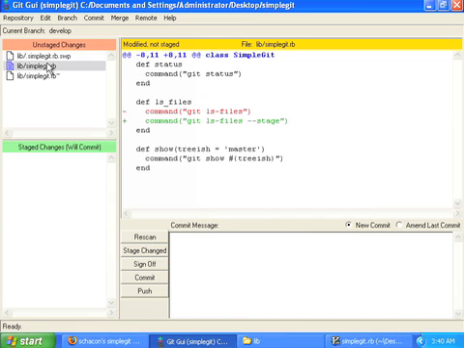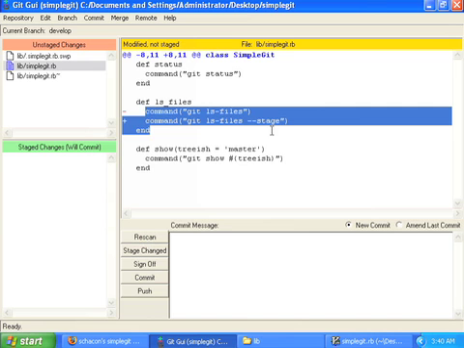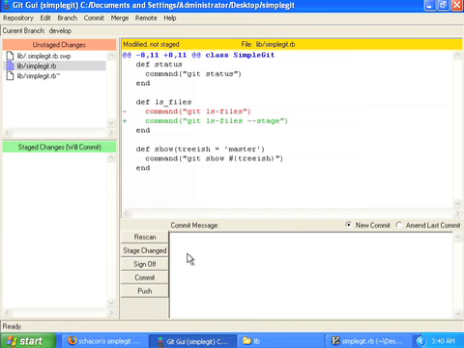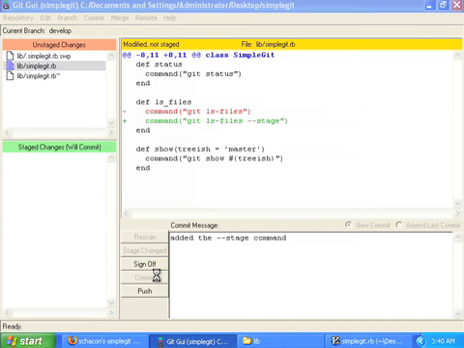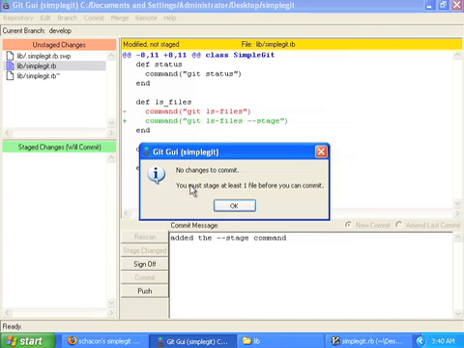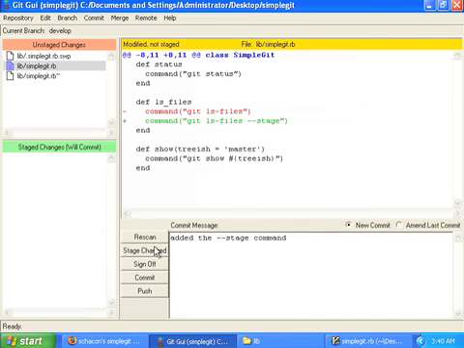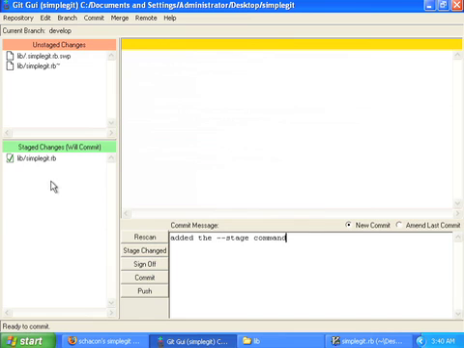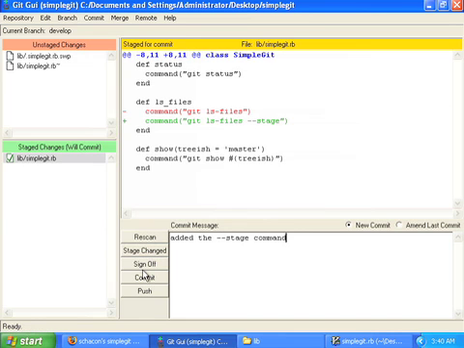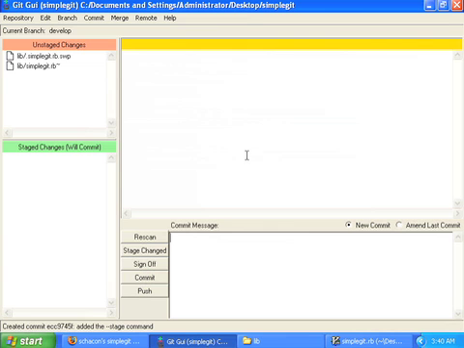So again, we have to hit refresh. We see that there's a change to the file. I've added that option. So I'm going to add in my commit message, and I'm going to stage this file. If you just hit commit, it's going to show you that there's nothing staged, so you have to stage the change first and then commit. There's no like commit -a, right? You have to do the git add, which does the staging, and then you have to do the git commit, which actually commits it to your repository.